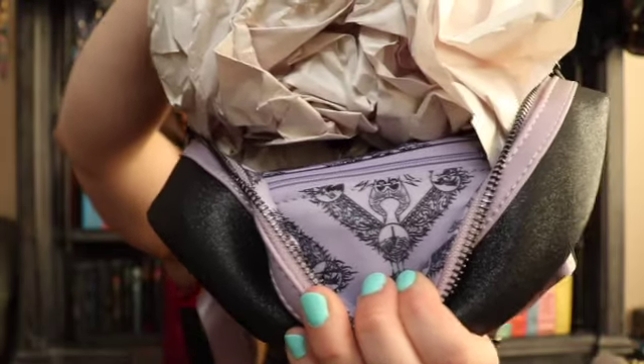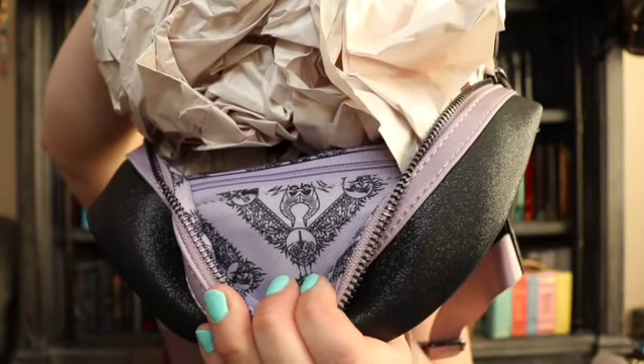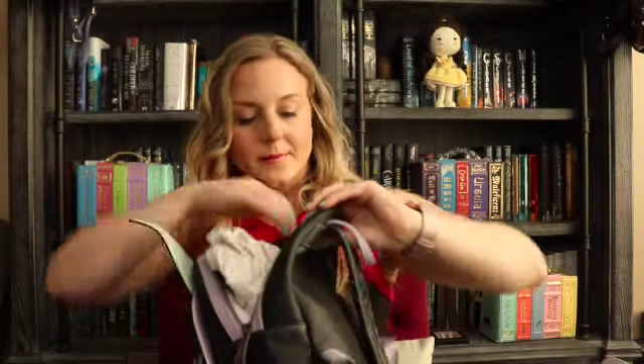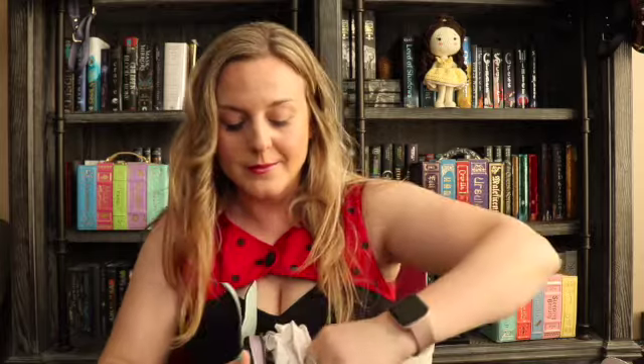I really love the inside of the bag — I hadn't really paid attention to it before, even though I've used this bag. I do sometimes use what used to be called a kangaroo pouch — it's like a little pouch where you can stuff your keys, wallet, and all the things that go inside your purse, and just plop it in and take it out.